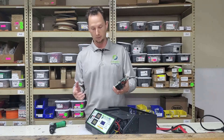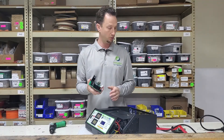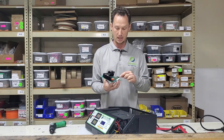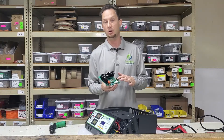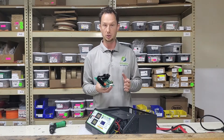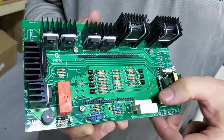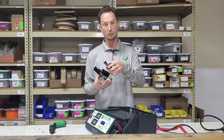I have here, as a prop, the main board that's permanently installed in the unit — that's going to remain there. I want to show you on the back where the Arduino board you're going to be removing is located and how the new board is going to be installed. Some of these boards have two large white resistors, and some do not. If your software version starts with a 1 (e.g., 1.x), you're not going to have these resistors. If your software starts with a 2 (e.g., 2.2), your system is going to have them. After removing the Arduino board, you'll need to bend one of these resistors down to make enough room for the new replacement board.